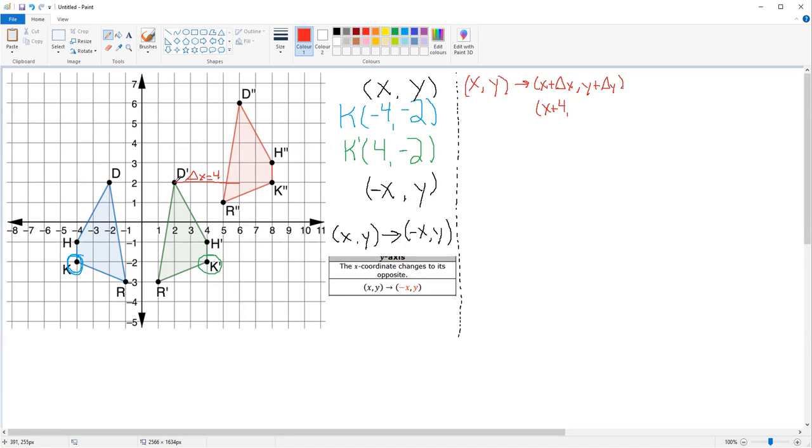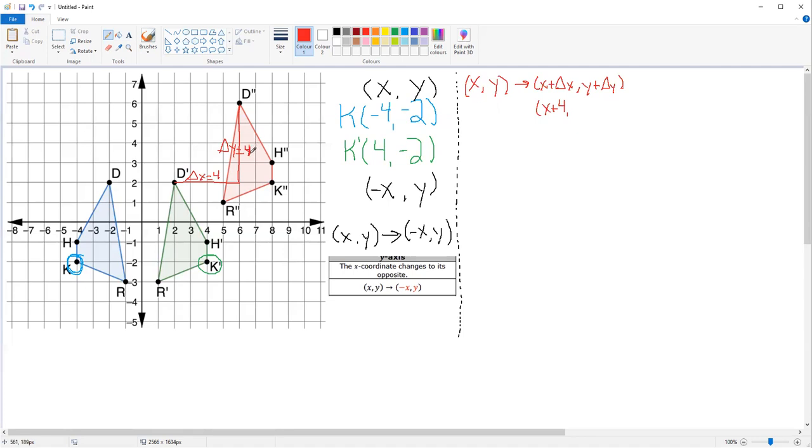If I move one point over, all the other points are going to move by the same magnitude. Any point on this polygon is going to move by the same magnitude, right? And then how much do I need to move up? Well, I need to move up 1, 2, 3, 4. So coincidentally, my change in y value was also positive 4 because it went up.